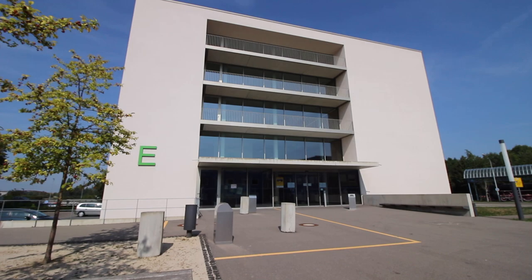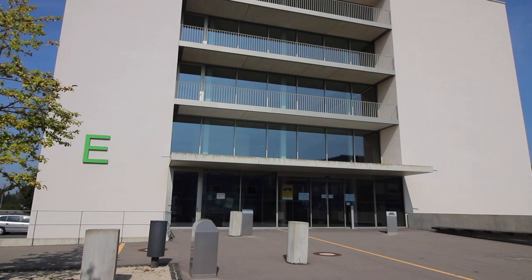The English-taught master's programs offered here are five: Process Engineering (similar to Chemical Engineering), Biotechnology Engineering, Communication and Media Engineering, Enterprise and IT Security for IT people, and Power and Data Engineering. The E building is where Power and Data Engineering classes take place. When you first arrive in Offenburg, for the first month there is an intensive summer German language course, and that building is your base for that first month.